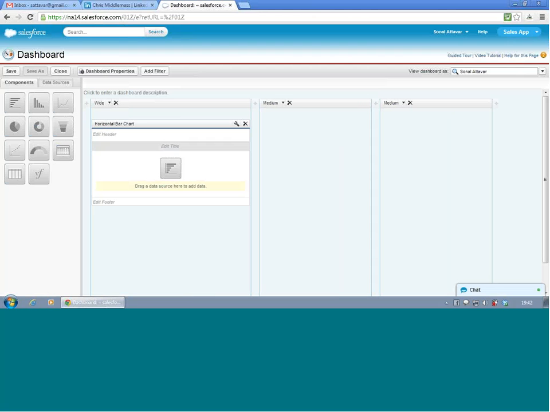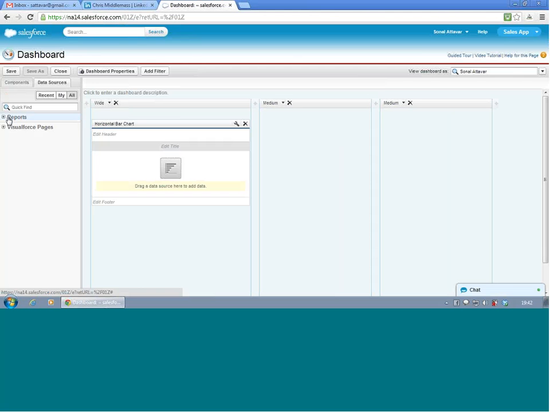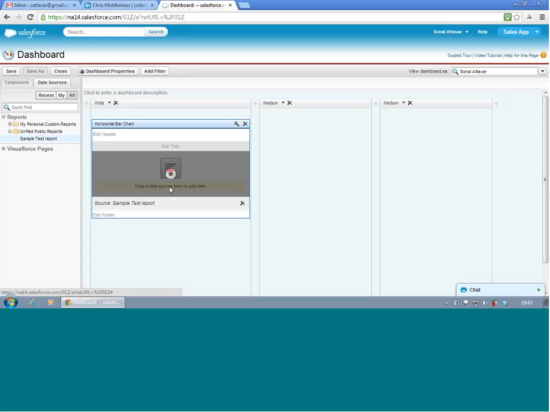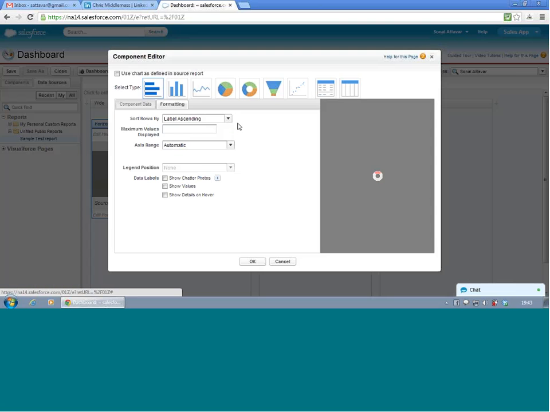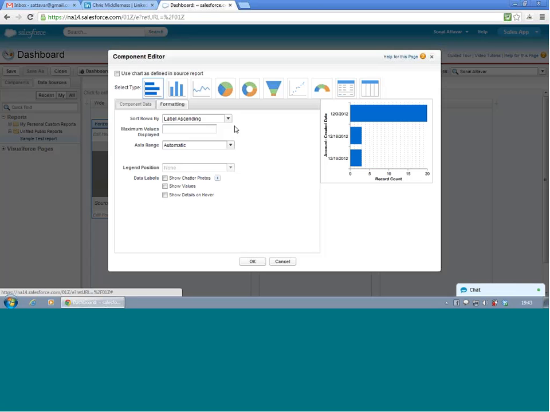Now go back left and click on data sources, and now click on reports and find that report, unfiled. Drag it. Leave it here. Now you see the wrench at the right, click on the wrench. And there it says use chart as defined in a Salesforce report.